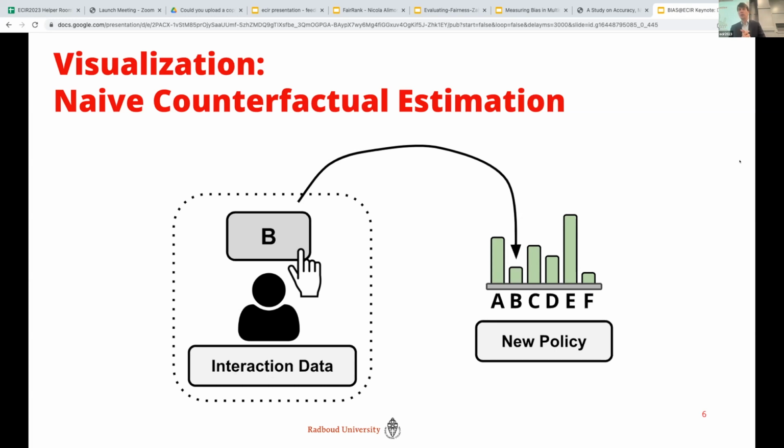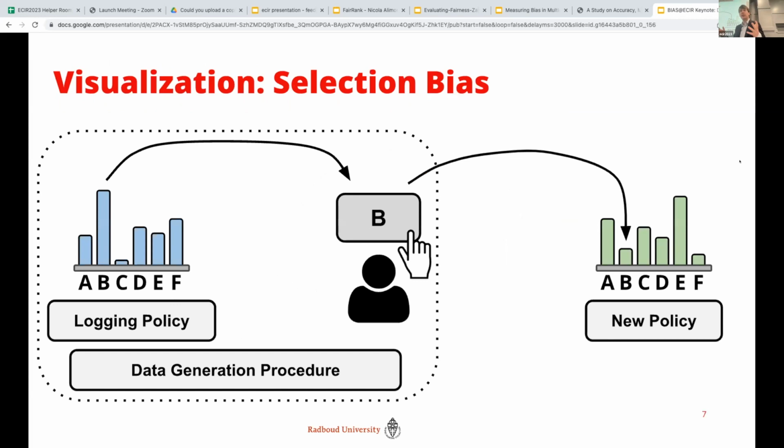Now, if you know anything about off-policy reinforcement learning or counterfactual estimation, you can maybe guess why we call this naive. It's basically because what I've been ignoring here is that the picture is not complete. In fact, the way I should think about it is that I've completely ignored where the data is coming from. In actuality, there was a logging policy. There was a system already running. That system decided that B was going to be shown to this user. Then we saw the interaction. And then I was going to match that with my own policy. But if I ignore that this data came from this logging policy all the way on the left, it's going to affect my evaluation. And that's not what I want, obviously.